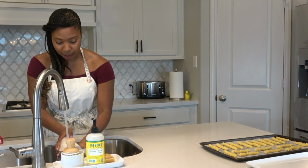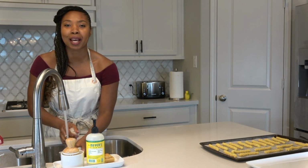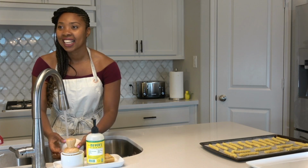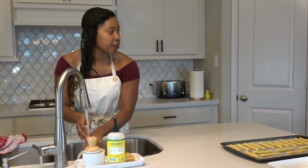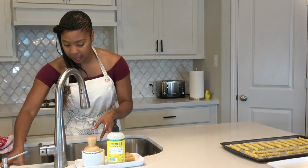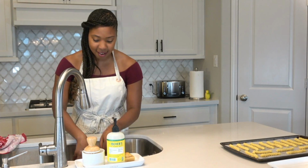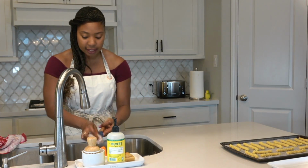So I'm just doing some cleanup as my first tray of cheese straws bakes away. About how much longer do those have? These probably have another 2 minutes. Okay, I know that because remember, I'm the one who taught you how to perfect it. Oh my goodness. So another 2 minutes before I take these out.